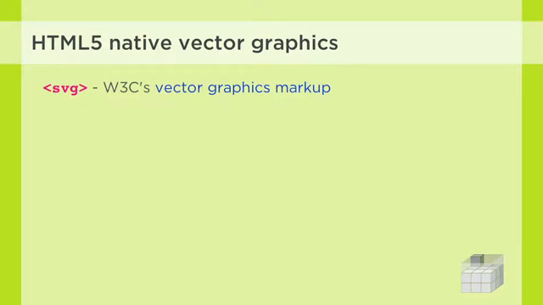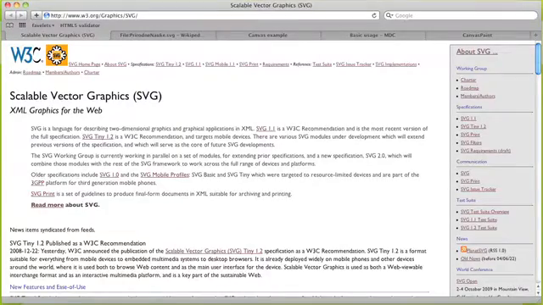Well, it comes from two sources. The first is SVG, which is W3C's vector graphic markup language. W3C has been developing SVG for quite some time. It's the result of years of collaboration between companies like Adobe, with their long-term experience in vector formats such as PDF, PostScript, and Display PostScript, and Microsoft as well, with their experience doing vector graphics and their own attempts at an XML-based vector graphics language like VML.